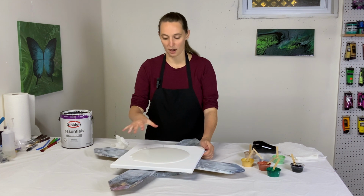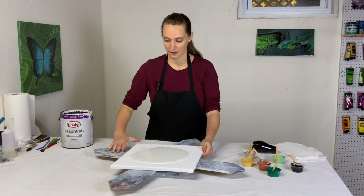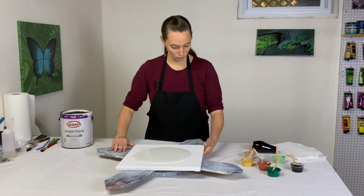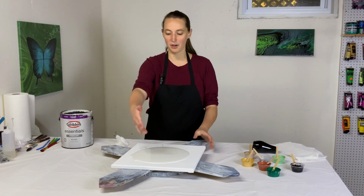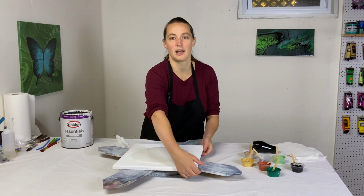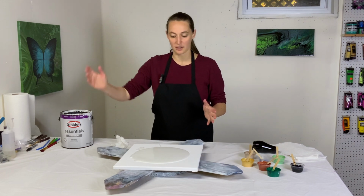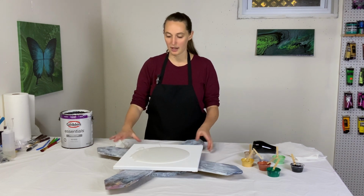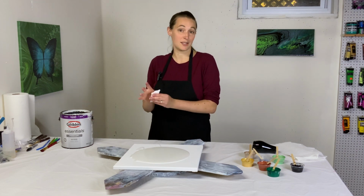Just getting some of these air bubbles out of here. There were some very large air bubbles. Okay, get my canvas recentered. There you go. And I have it off because I've got thumbtacks under the corners and they catch on the sides and help hold it in place when I spin quite rapidly. So that's why it's askew.